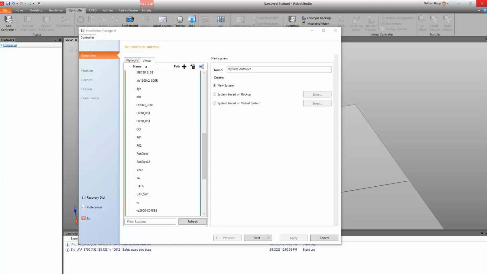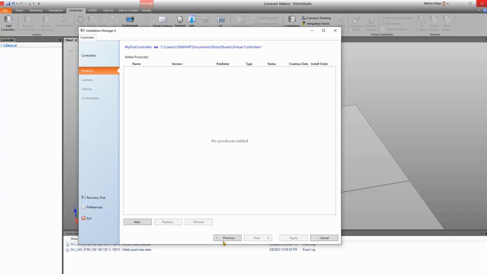Now we're going to build our first system from scratch. We're going to include all the options and all the robotware and everything we need. Because we're going to build one from scratch, we actually have to manually go through and click everything. But if we were to build it from a backup, all these things would be pre-selected for us and we wouldn't, one, see all the options, and two, have to click as much.